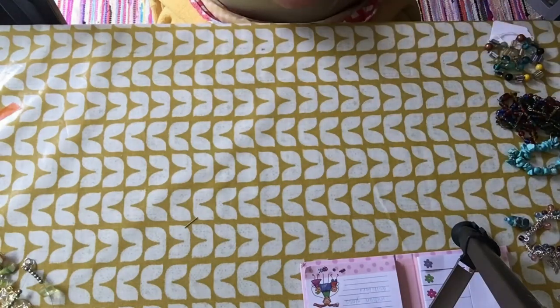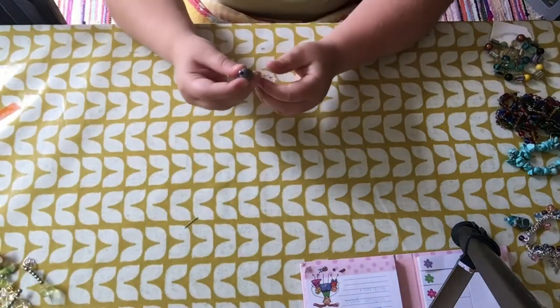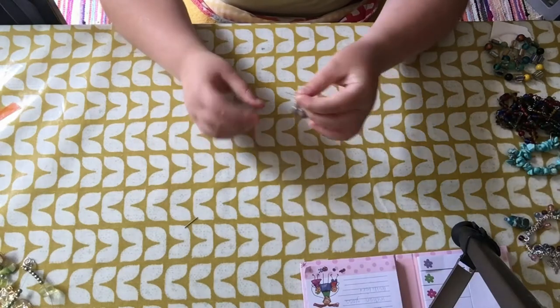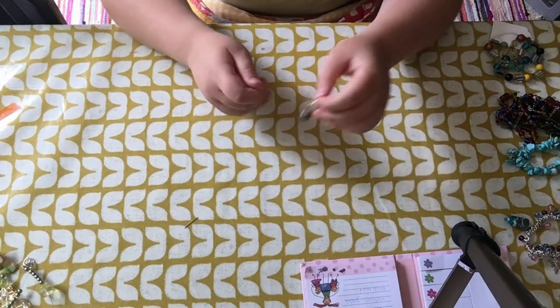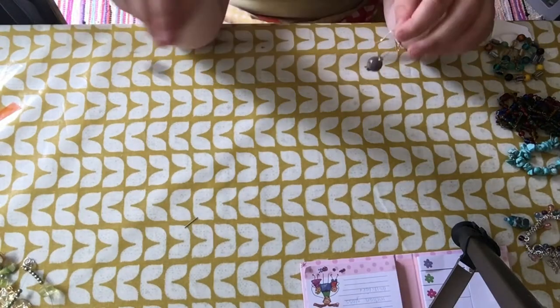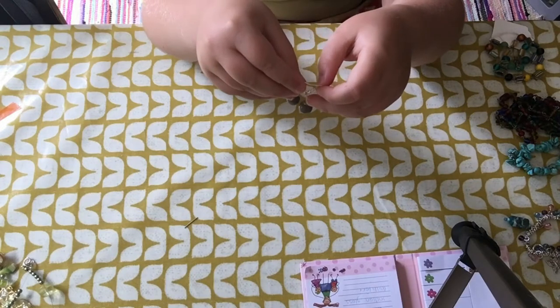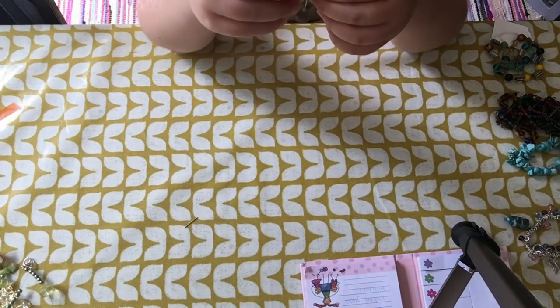And so I made another pair of earrings. I call these the dangly dangers, because the other ones are dangly, but these are even more dangly. Look. It's like one thing though. Like that, like this.